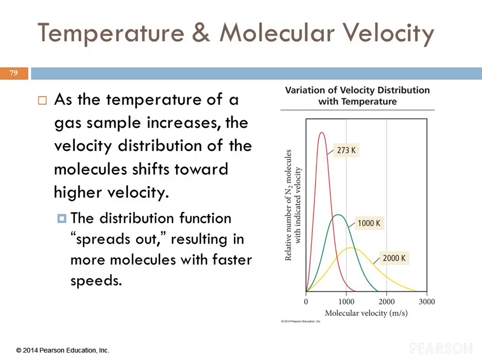Yes? Why are they at different speeds? Like, why do some stay at the lower speeds? Yeah, that's a good question. Like you said, even in pure elements, even if it's just O2 gas, some are moving slower than the rest. Any gas, whether it's a pure element or a mixture of gases, the particles are going to have a range of speeds, of velocities. Their average kinetic energy is going to be related to the temperature. You increase the temperature, on average, they're all moving faster. But one of them could slow down.